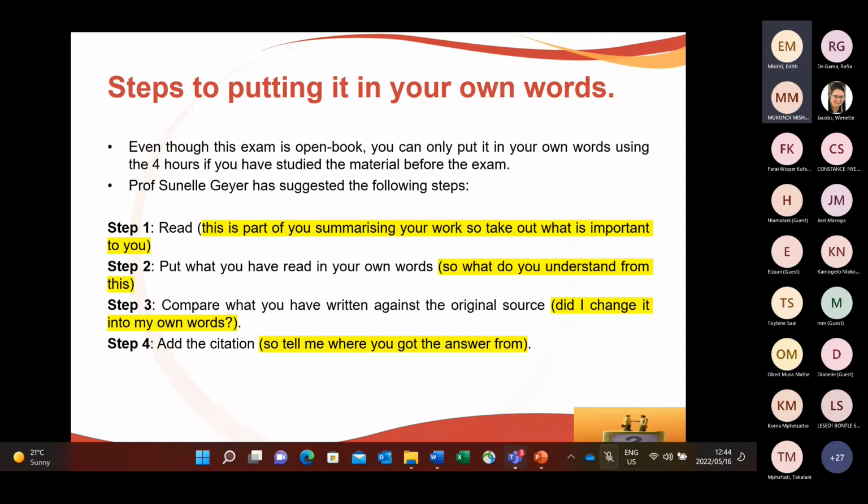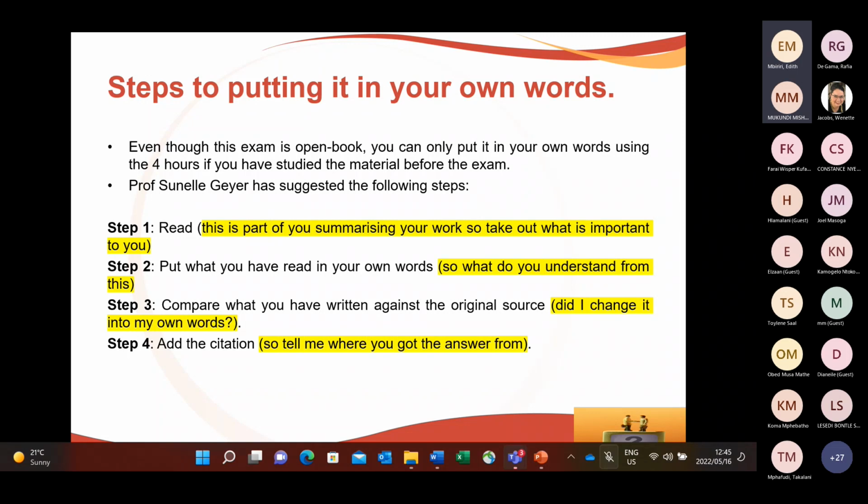You won't have time to start practicing it only in the exam. Otherwise, time will run out before you even finish the paper. Even though it's 75 marks, you need to utilize the time very wisely. So when you are busy preparing for the exam, writing your notes, summarizing the work, start writing things in your own words.